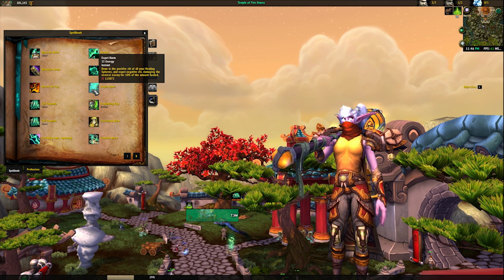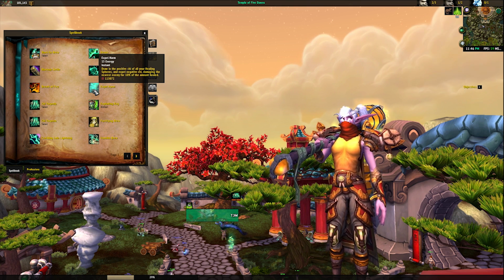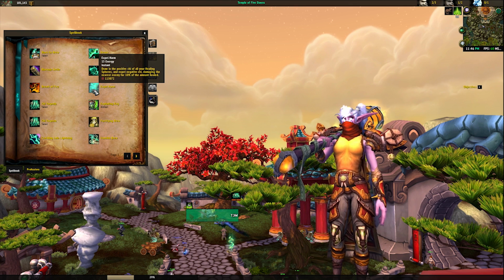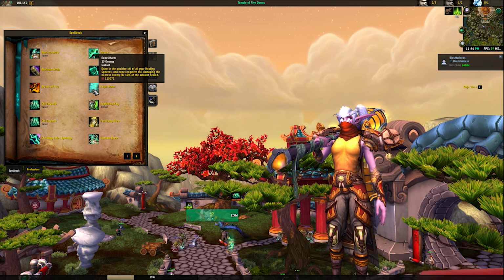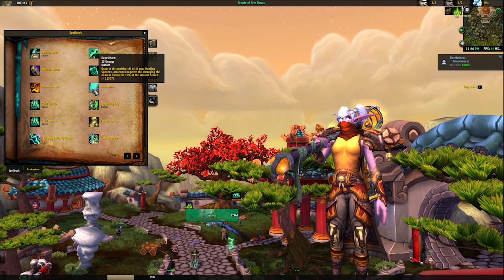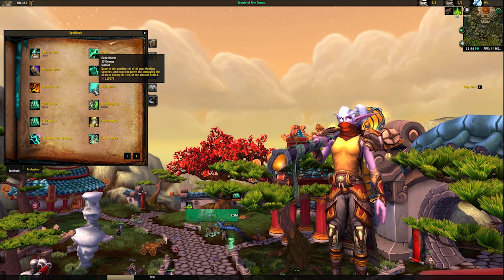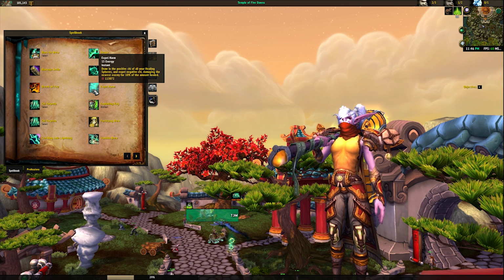Expel Harm. This costs 15 energy, and all of the little Ox Orbs that you'll start to see spawn around you when you tank, they're a glowing yellowy orange orb, so you'll definitely be able to spot them. But what Expel Harm does is bring all of those orbs into you at once, and then it does a small amount of damage based on how much you got healed.